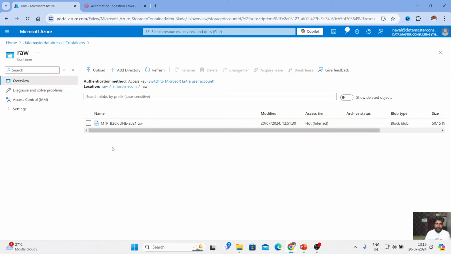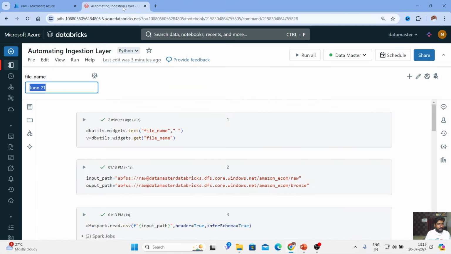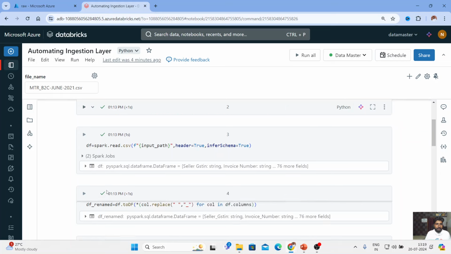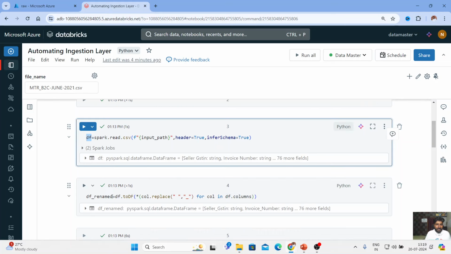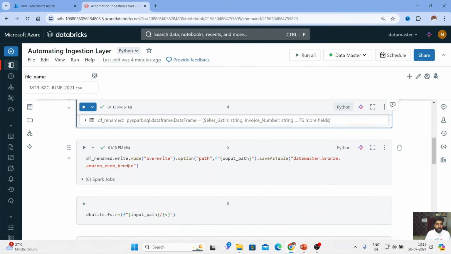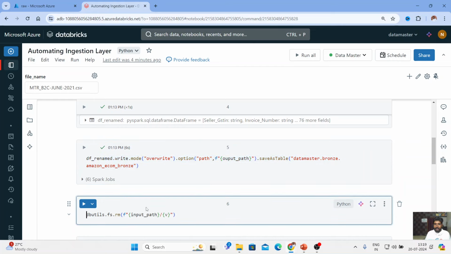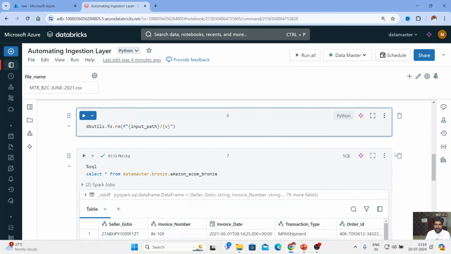So the client is giving me this June file and you want to immediately remove this CSV file and then ingest that into our Delta Lake, into the bronze layer. I have written my file name here. Now we got updated. So we got these two variables and the data frame is created. We have renamed it, and then moving further we will be writing it, and once the writing is done we will be removing it. Do you want to really test it? If yes, you can keep it or you can skip it.